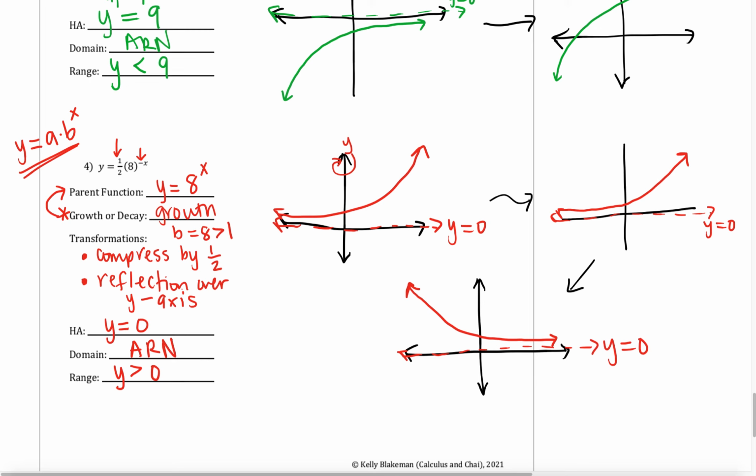And so because of that, this growth or decay question is here to help us remember what the original parent function looks like. Using that parent function sketch of a graph, we can then figure out what the final function would look like from there. So in this video, we learned about how we can connect all of our transformations that we've been talking about all year to now exponential functions, and how that changes the domain, range, and horizontal asymptote as we apply these different transformations to each of the parent functions.